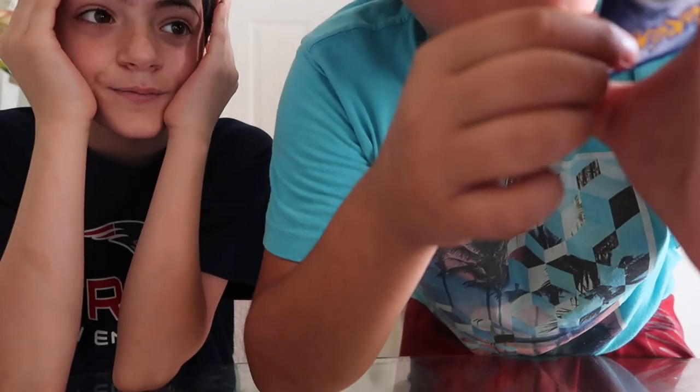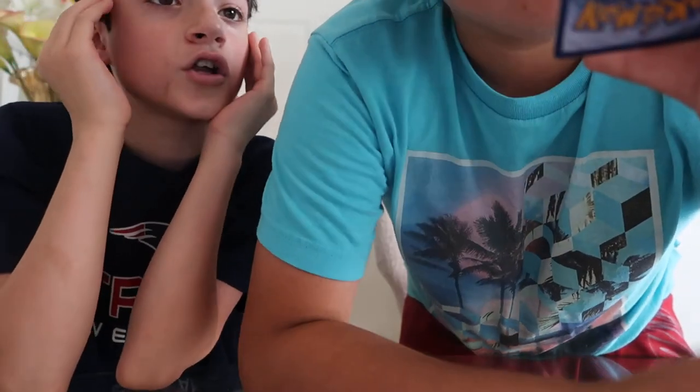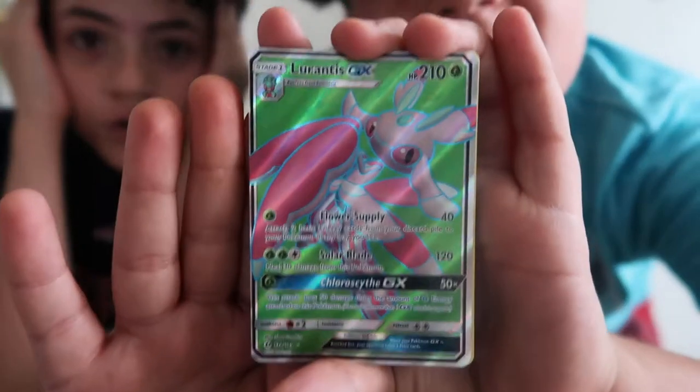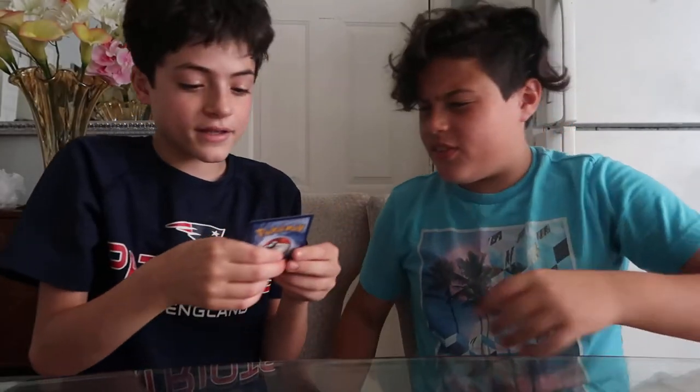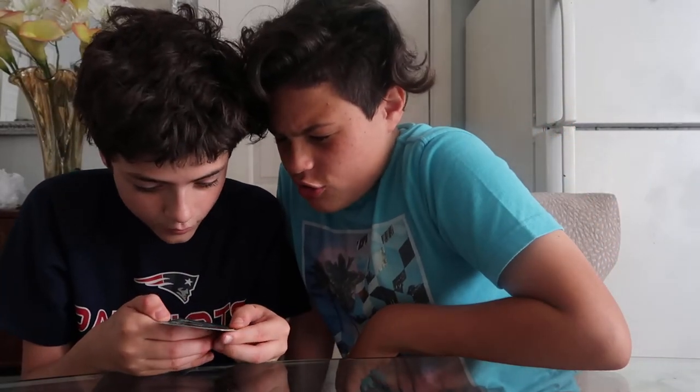Full art! I picked the wrong pack. Full art! EX. Wait, what's GX? What's the Pokemon? Oh, GX. What's it called? Alurantis. Show that off. Show that closer, like literally. Oh my god! Cool, full art. Let me look at it. It could be a rainbow. Don't bend this, no matter what. This could be a rainbow. No, I don't think it's a rainbow.